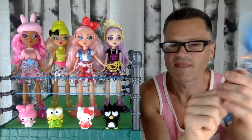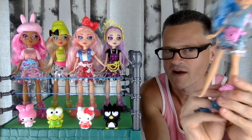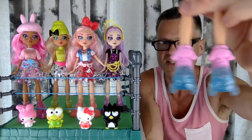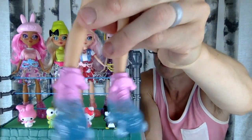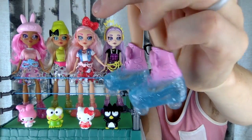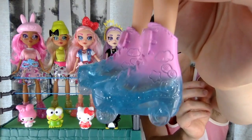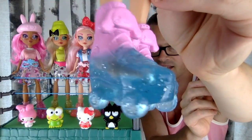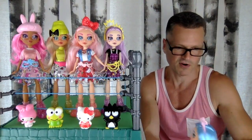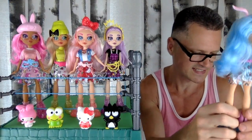So they can wear Creatable World shoes. If you have lots of Creatable World shoes lying around, these dolls can wear them, which is great. However, they do have the cutest, jelliest, chewiest shoes on. This is one of the examples why she's the best — her shoes are rollerblades, and that is adorable. They're non-functioning wheels, especially in a translucent glittery plastic. You can see her feet inside. It has a C on the side, I guess for her name — Cloudine. And Cinnamoroll.